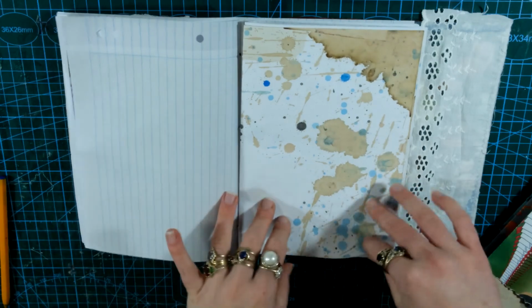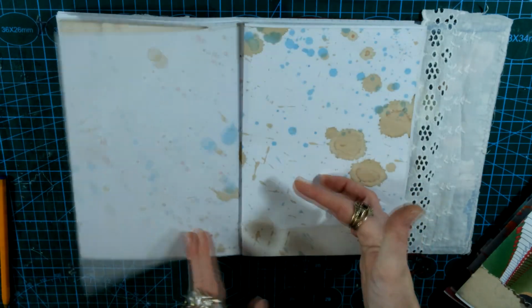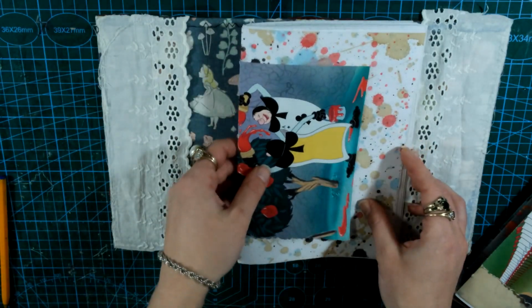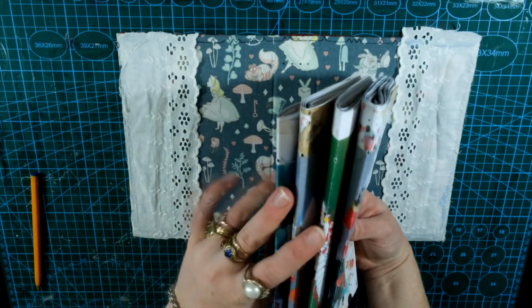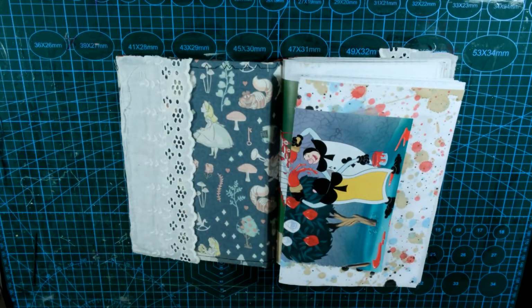So we have images from the movie, like I said, beautiful stained papers. I love plenty of writing space and things like that. We have plenty of stuff to also stick into this journal, but let's sew these in first. I'm going to do the first 3 and the last one with you. I'll be right back. Okay, our last signature.